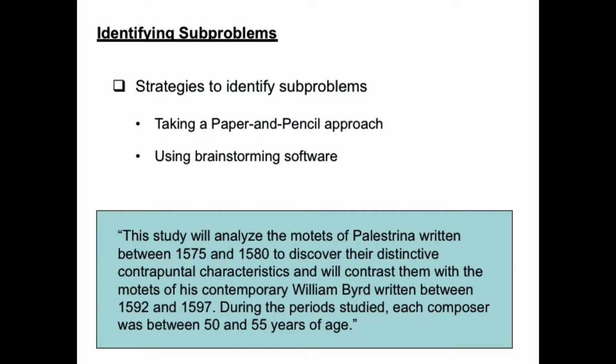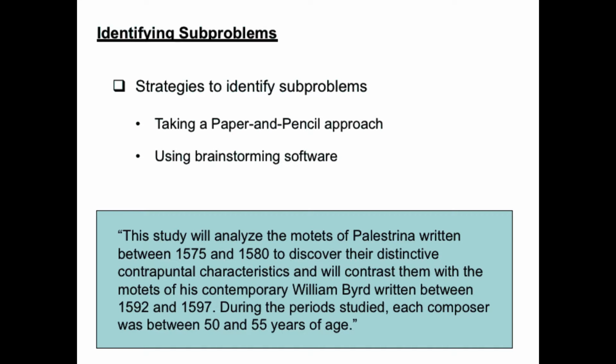And then they make a great suggestion to, with the subproblems, look for things that are going to be analyzed or discovered or compared. Those are keywords that you can try to make sure are involved in your subproblems so that you can avoid any lurking pseudo-subproblems that might be trying to emerge. So you can use pencil and paper as a bit of a cognitive tool to help you work on identifying subproblems. What I like to do is the book's second suggestion, which is to use brainstorming software.